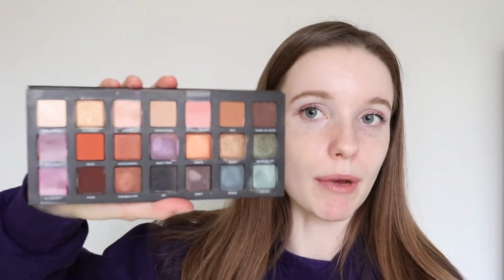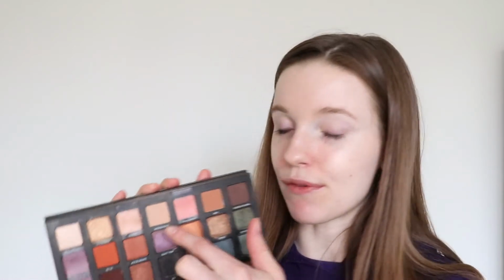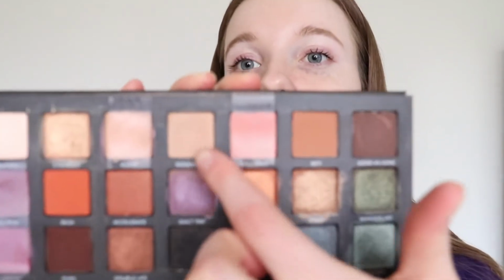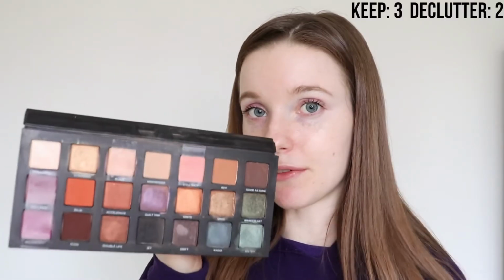Urban Decay Born to Run palette. This is actually one of my favorite palettes that Urban Decay has come out with, and so you will see some shades that are taped over. You know, I really just don't reach into this. Weekender, I would say, was my favorite shade. There's a very big dent in the middle. I don't even know if you can see that on camera, but there's a big dent in there. I think one of the past couple times that I did try using this, it didn't perform the way it did when my mom first bought it. So I'm gonna untape the shades and I'm gonna give this back to her.